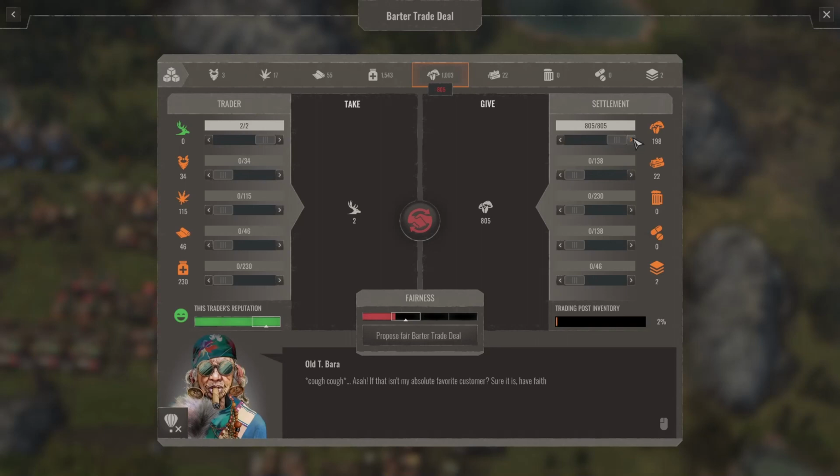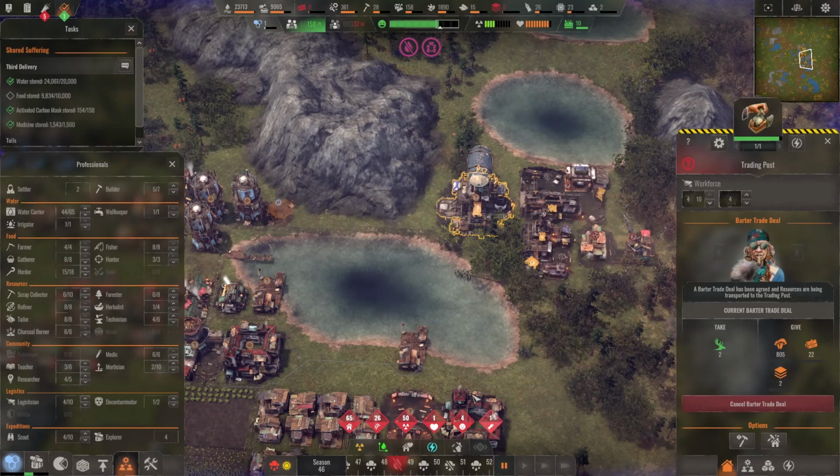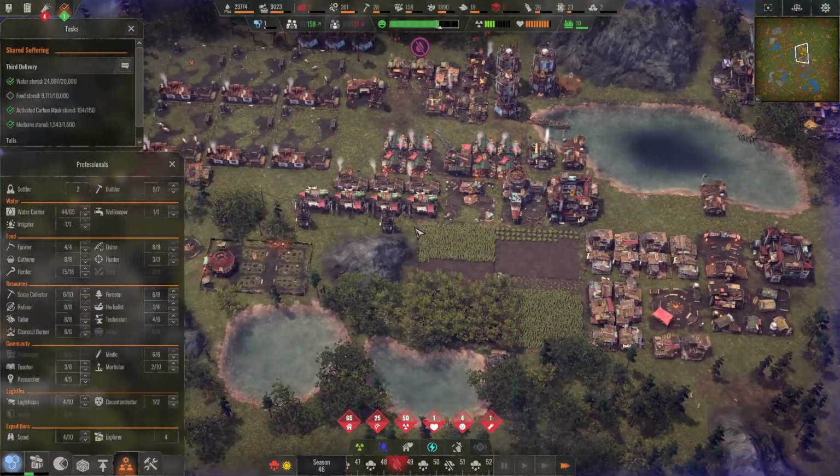Let's see what they have. You want a bunch of mushrooms, some wood. Not that this even really matters. Have 2 metal. Will you agree to a bad deal? Thanks. All right.